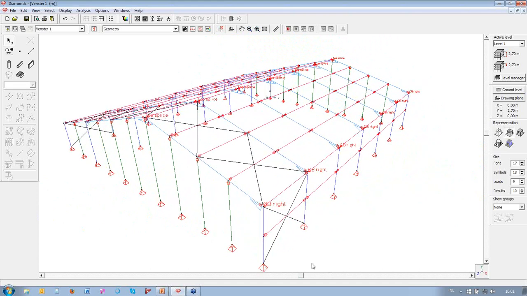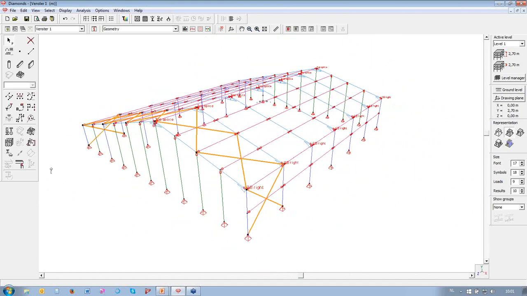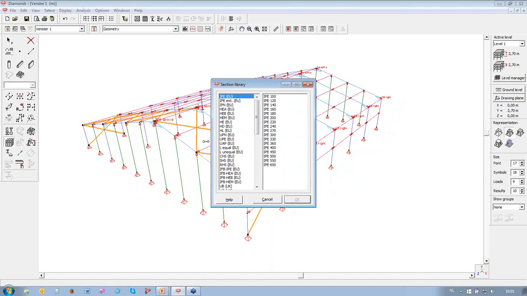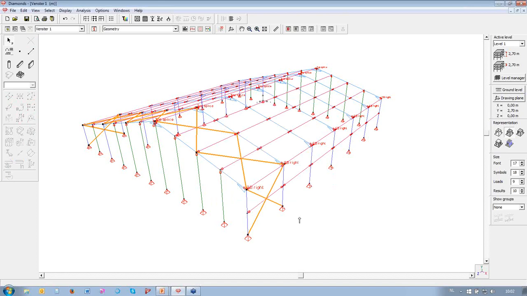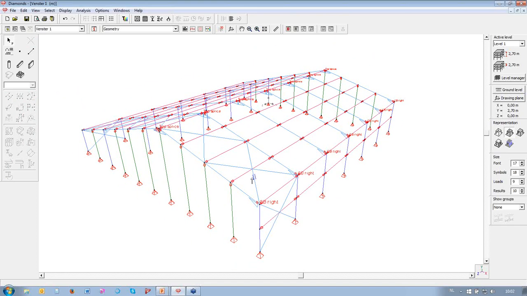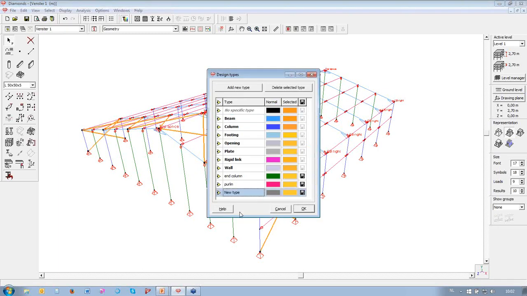Okay, back to the wind braces. Select them then all. Going to the library. Let us check an L profile, corner profile, L55. Yes, and I was a little too quick, so I have to select them again. Cross section, because I'm assigning a new type. Cross layer, wind brace, in bright green. Okay.